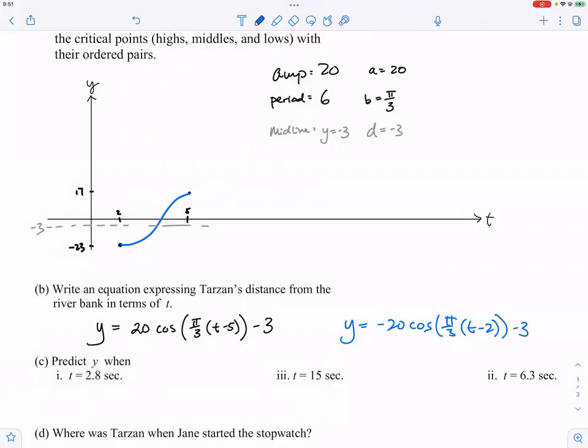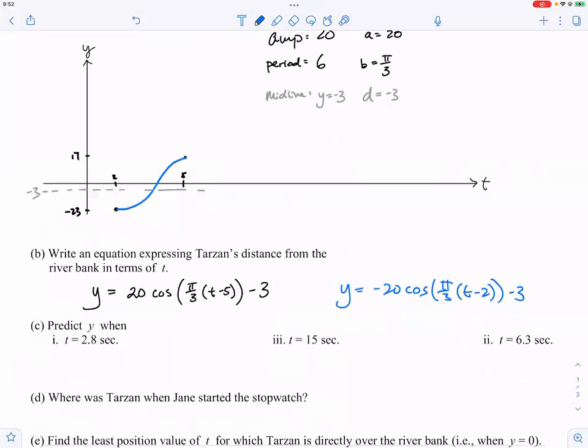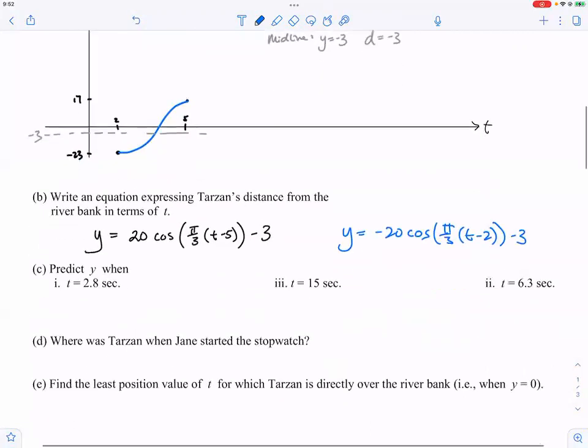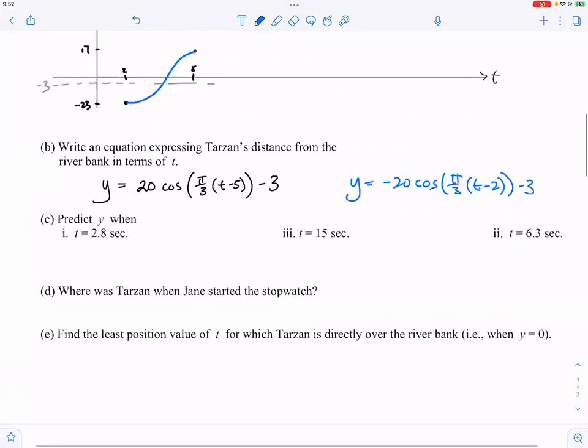So that's why I'm not going to write down C right here, because it really depends on what you use for your cosine. Because when we presented you the data, we presented you the lowest point first, so you have the option. Unlike yesterday, we presented you the highest point, so it's more convenient to think about just a positive cosine function. So you would put this equation into your calculator, and then you would use the trace function, okay?